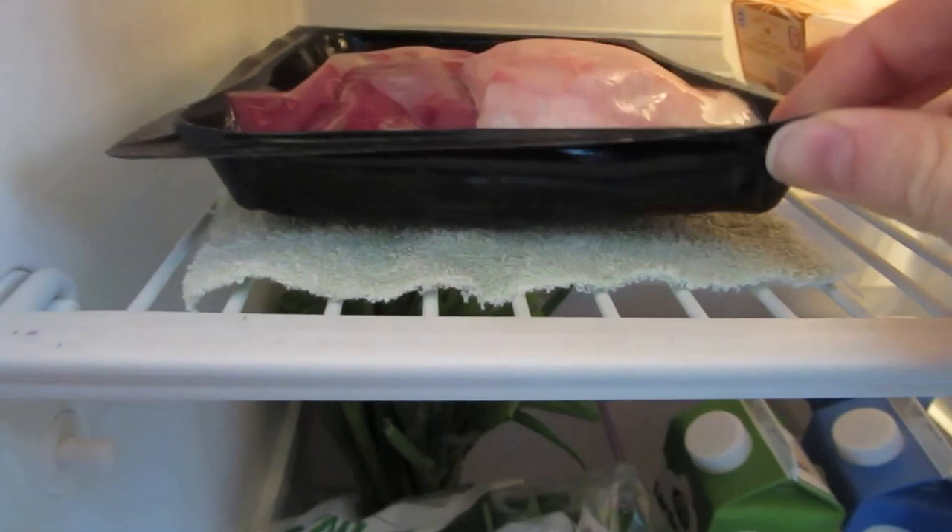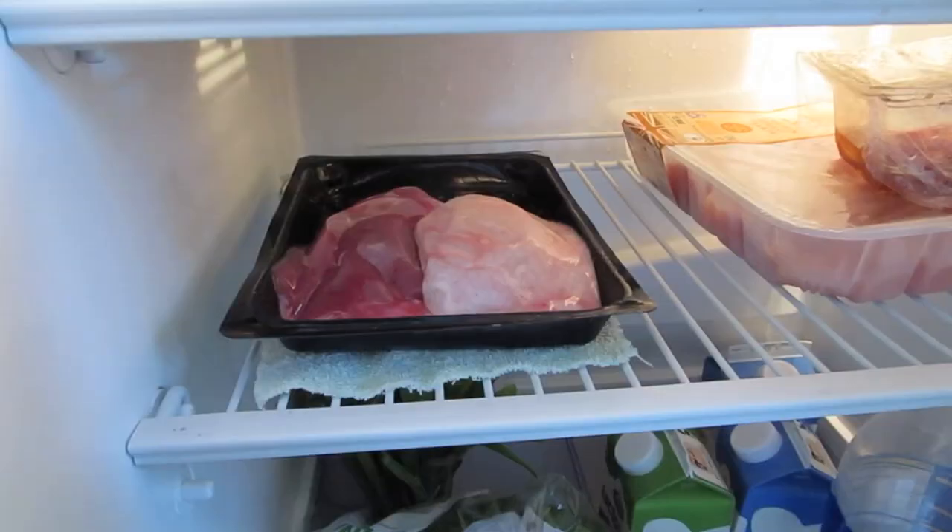In the fridge - the duck. I've been defrosting it since last night on a piece of towel I cut up, which I use to wipe things up and put straight in the washing machine. It was reduced - a bargain! Preheat your oven to 220. It doesn't take any time at all, like half an hour. You can either oven cook it or grill it. I'm just going to do that and even if it's not shredded duck I can just slice it and put it in the wraps.